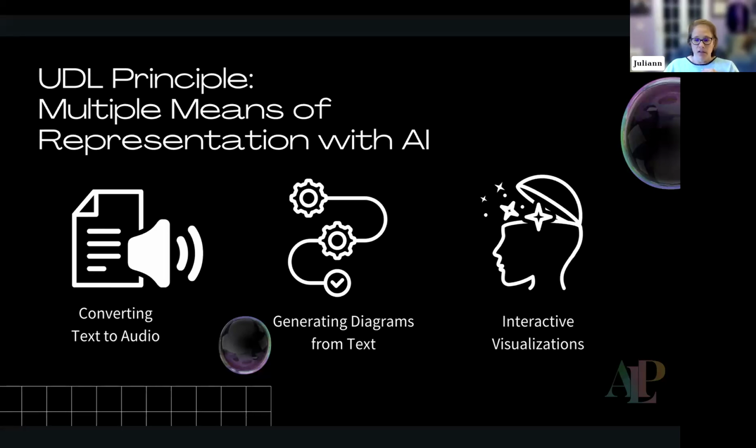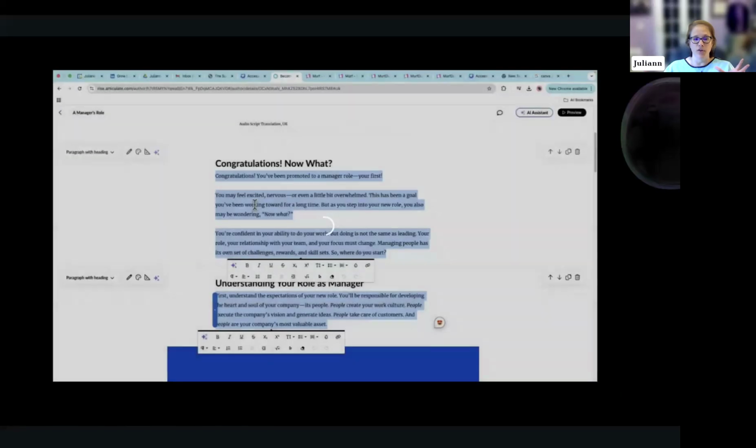What's particularly powerful, and this is what I love, is that employees can choose their preferred format. So some people may want to listen to the audio versions during their commute, while others might want to read during their focus time. And so this flexibility accommodates the diverse preferences and circumstances. So I'm going to show you how we do this with Murf.